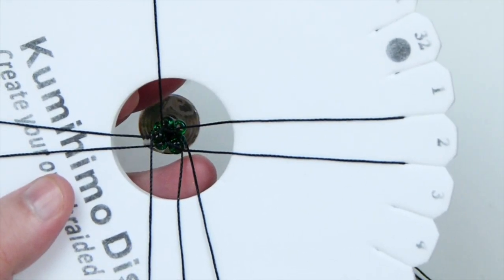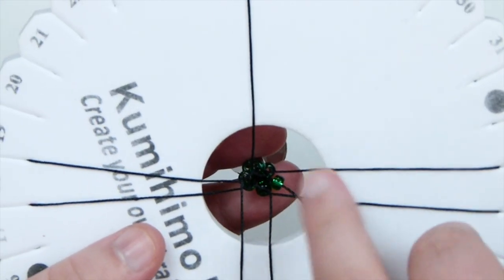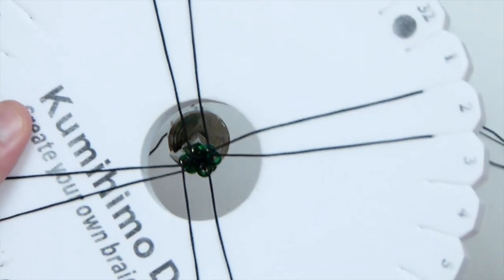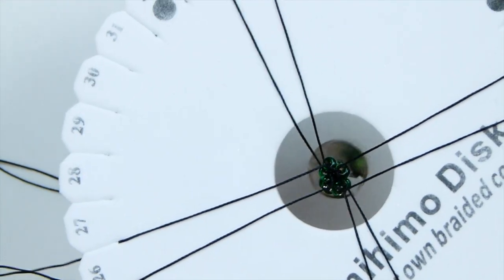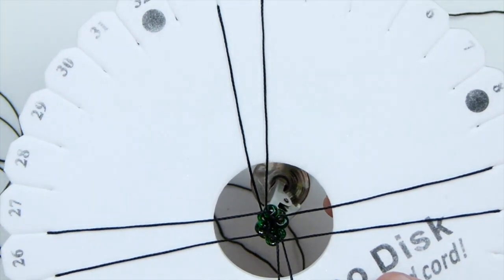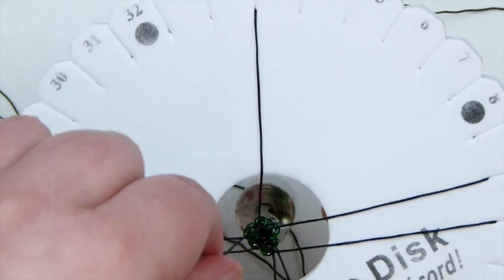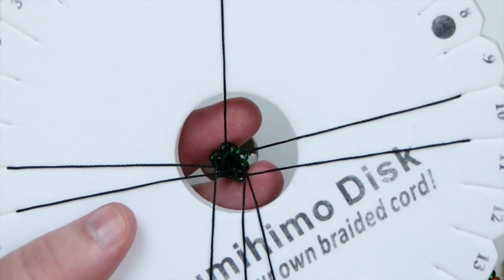And also, as you can see, I'm turning my disc in the same direction. It's a good habit to get into. With an 8-strand braid, it doesn't really matter what direction you turn your disc in, it's just a good habit to have. But as you can see, I'm turning it kind of anti-clockwise like this, so I'm going towards the right side of my disc. But you can also, because again, different people have different habits, so you might naturally go the other way. It's absolutely fine because this is an 8-strand braid. It won't affect the final outcome of your pattern, so you can easily turn your disc the other way around as well. But then otherwise just keep going like this until you've finished making your bracelet.